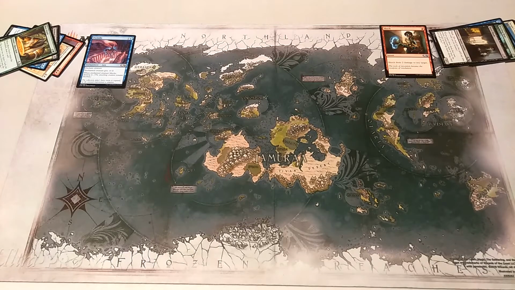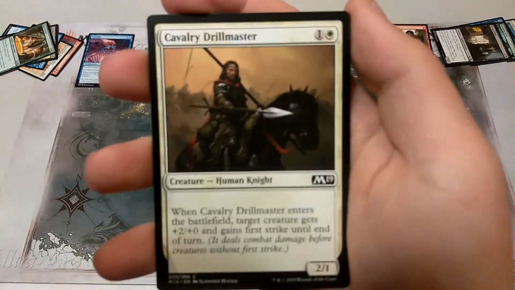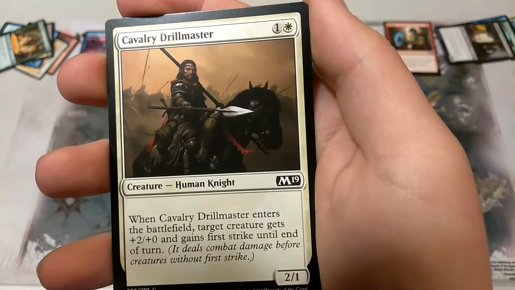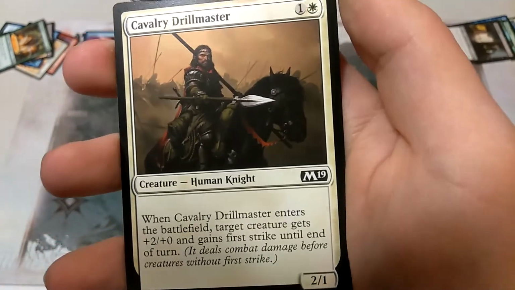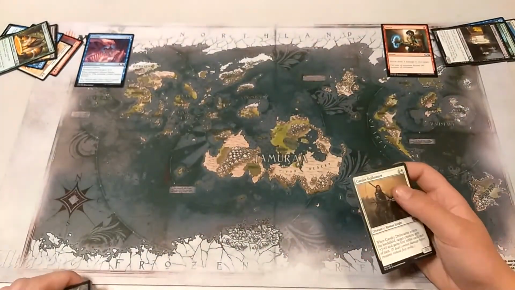I got Cavalry Drillmaster. It costs a white and 1 of any color, and when it enters the battlefield, it gives target creature +2/+0 and first strike. I like mine. It's really good. Let's see if I can beat it, and I cannot.